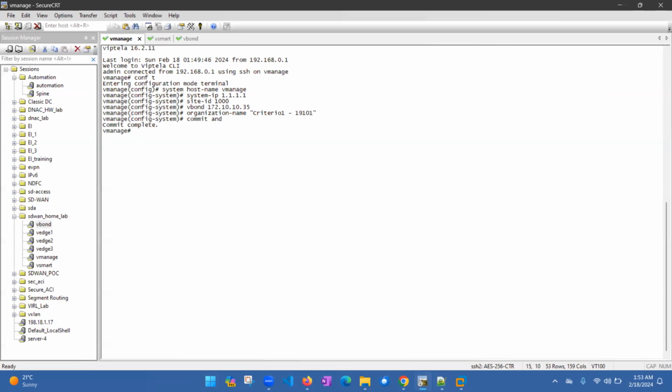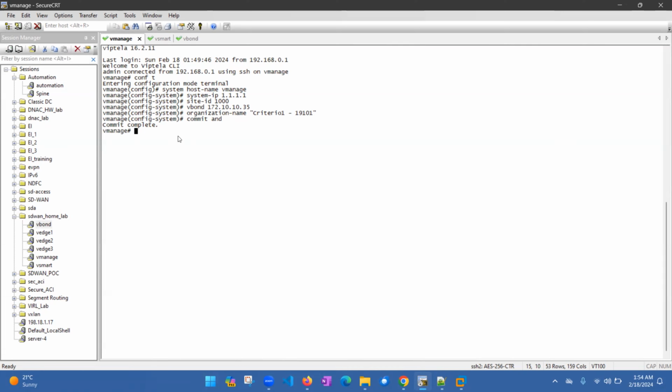Apart from that, all the controllers should have default route to each other or pointed towards some common gateway. From there, they can reach. Because that VPN 0 route is already there, reachability is there.